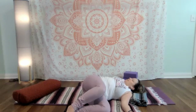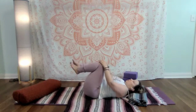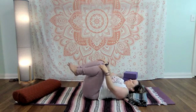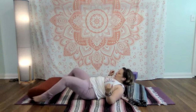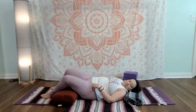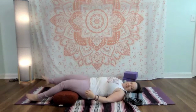And carefully take the head back to center. One leg at a time, coming back to center. A final little wiggle, wiggle, wiggle. We're going to come into our Shavasana from here. So I'm going to reach for my bolster. So be where you can get comfortable. Good. I'm just going to kind of wiggle, wiggle, wiggle down in here.